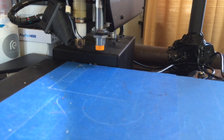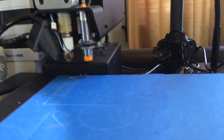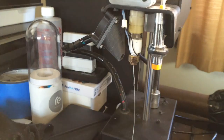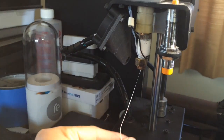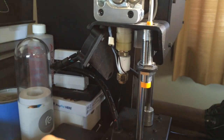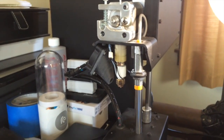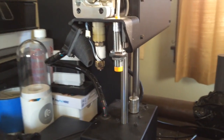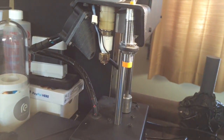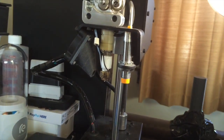Now that should be coming through. I have the heat set pretty low at 195, and I see just the tiniest little bit coming out on the bottom. Just had a successful extrusion, and I believe it is at a lower temperature. I had a higher temperature on right beforehand, so I'm not sure if it was still hot from when it was hotter, or if it's working at a lower temperature now. I'm hoping it's the latter.